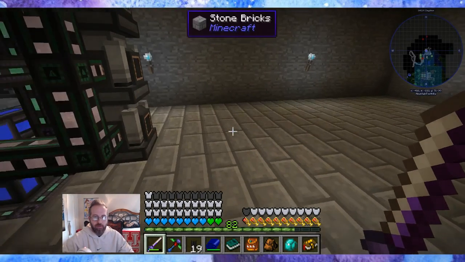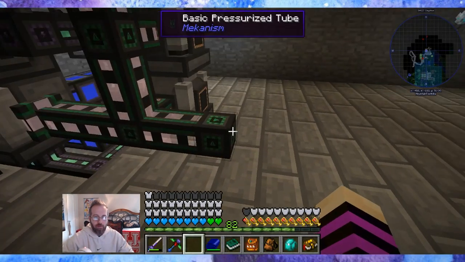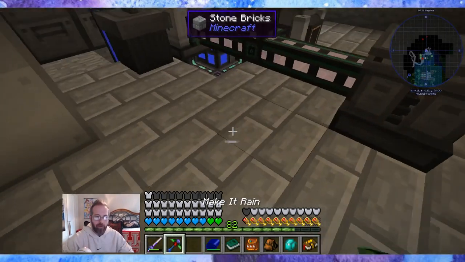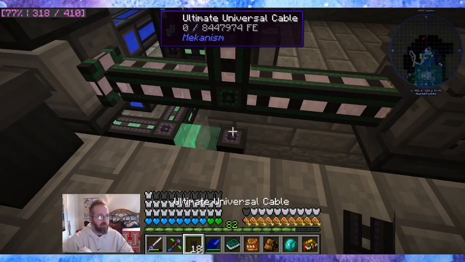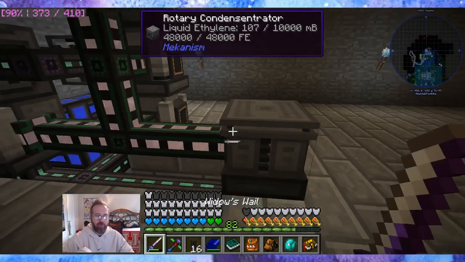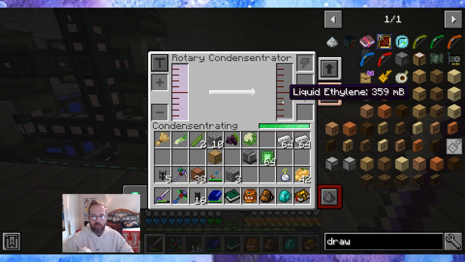So basic pressurized tube needs to go into the rotary condenserator, to be turned into a liquid. I need to run power. I can't wait to move into the Mekanism building that I'm planning on making. But I want to build the fusion reactor as the centerpiece to the entire Mekanism building. So I want to have the fusion reactor placed where I want it before I start moving all of the Mekanism stuff over there. Make it look pretty. So ethylene being turned into liquid ethylene. And then that needs to go into a pressurized reaction chamber.